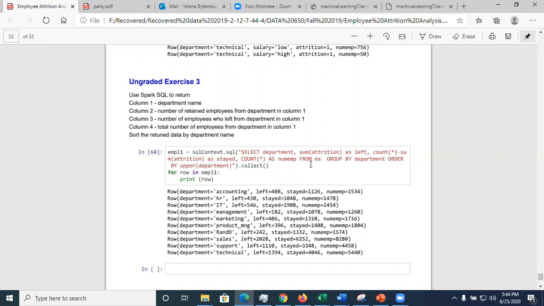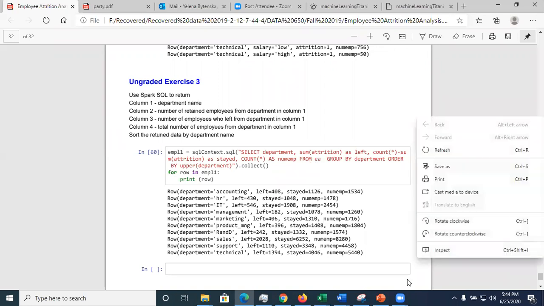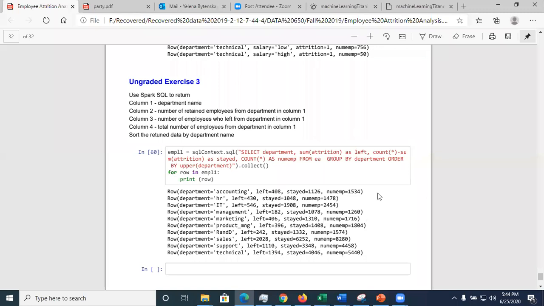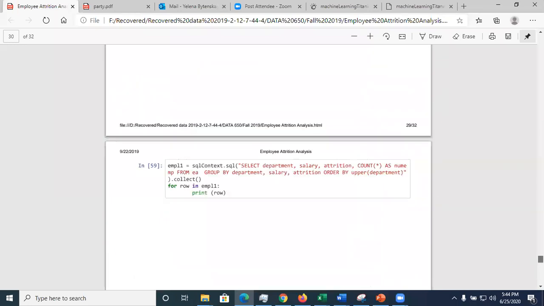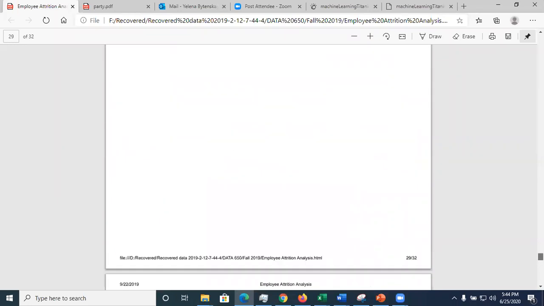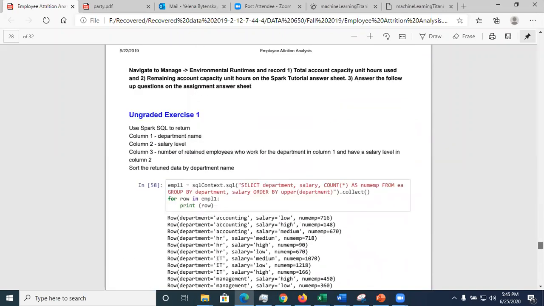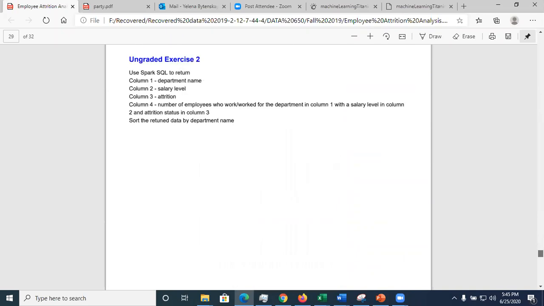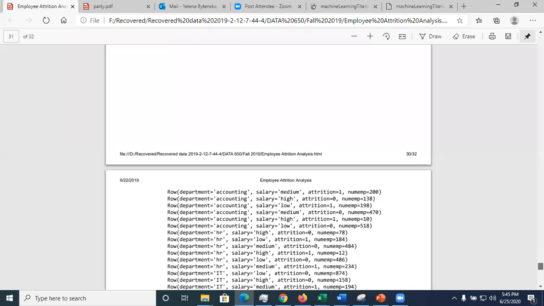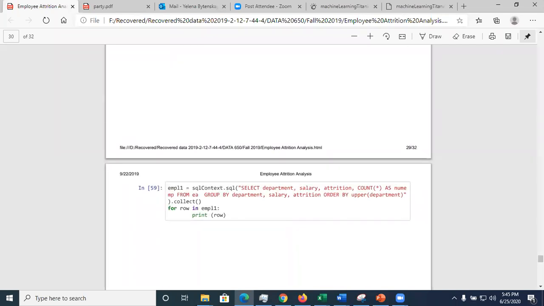This is the last ungraded exercise from the last assignment, and I want to make sure that everybody follows it. But the exercise before it was just different. Look at it this way: you had graded exercises, and then each ungraded exercise just adds complexity. You're grouping by 2 fields, then by 3 fields, and then you're doing something like what I just discussed.